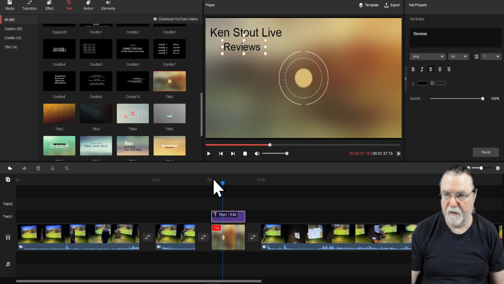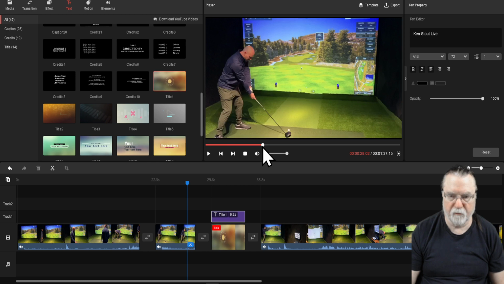And then I don't know if you can change this or not. What I am going to do is make them both bold. And then you could also put the italics in there like that. But there's a little adjustment on this stuff, so I'm going to leave that like that. I'm going to bring my playhead to about right here. I'm going to hit play.